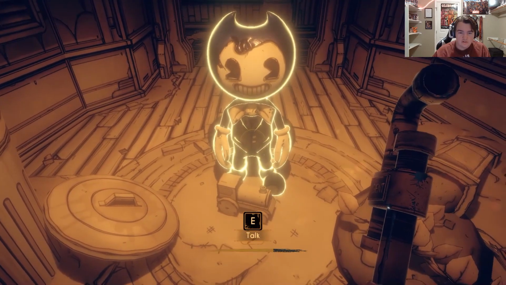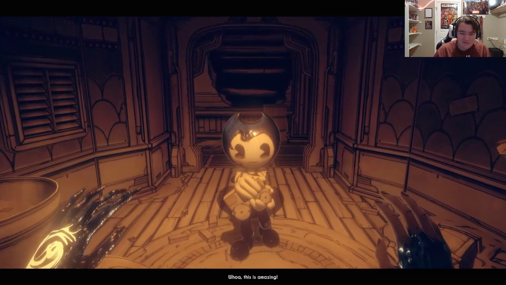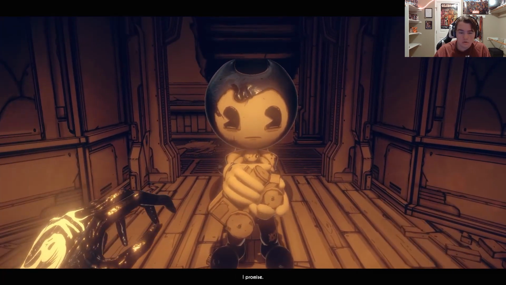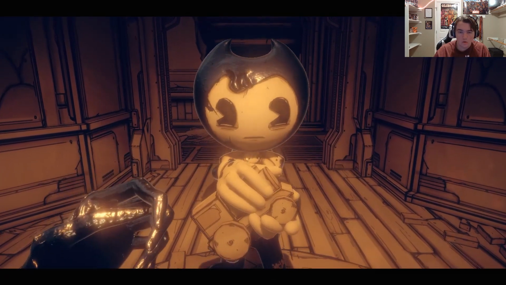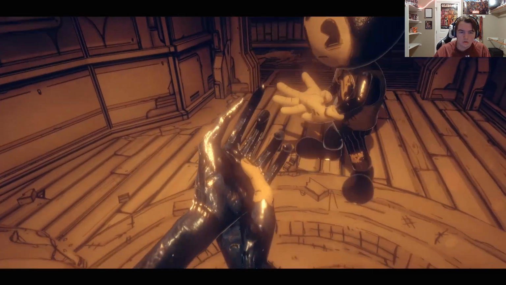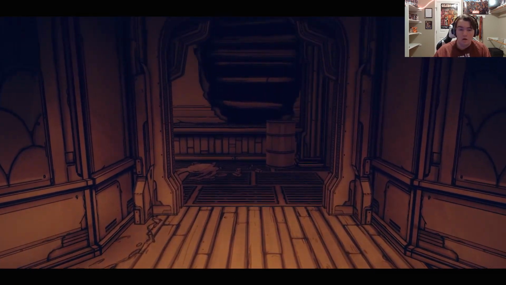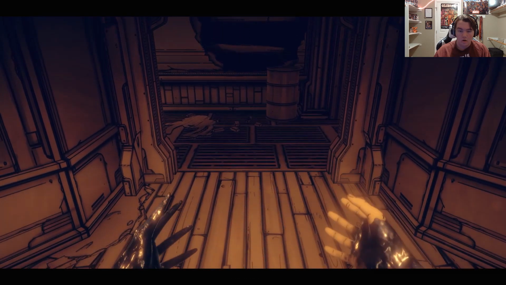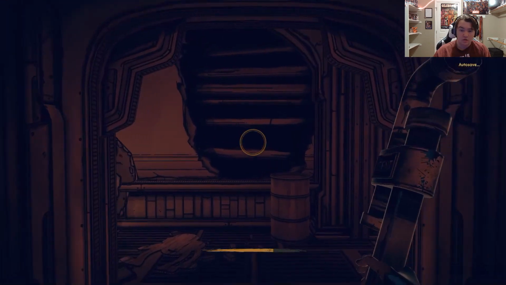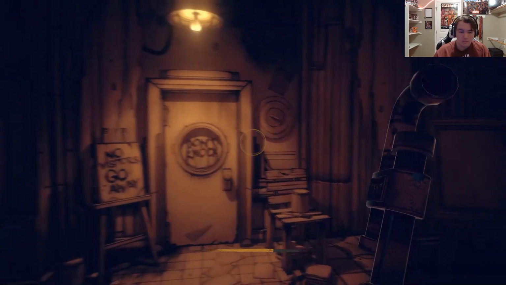Bendy, ooh, look at your little suit. Bendy, you're real? He just picks up his toy train. It's okay. I won't hurt you. I promise. It's okay. Aww. See? I'm your friend. I won't hurt you. I'm sorry. I didn't know that would happen. I promise. I'm so sorry. Damn it, Audrey. What's happening to you? Oh, no. Bendy.